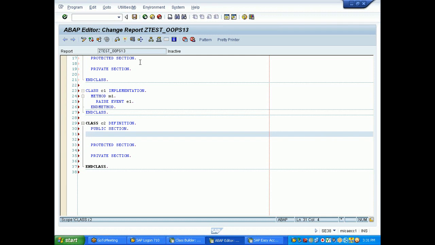So now I'll say here methods m2 for event e1. Event e1 is there in which class? Of C1.